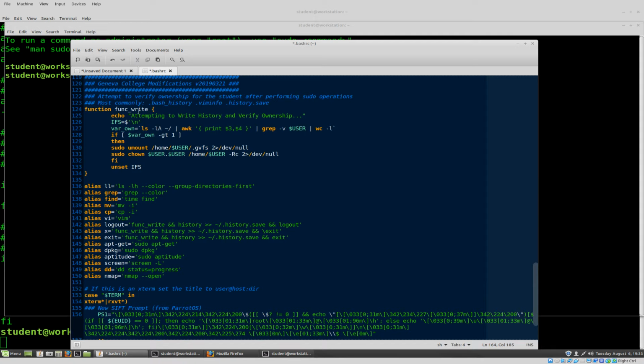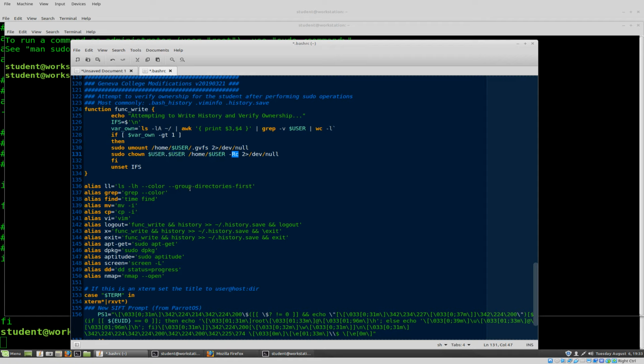So up here, the first thing we have is it tries to change your ownership for any files that are in your home directory. So if you've got a file inside of your own home directory, it tries to chown those. It tries to change the ownership to you and your particular group. So it tries to change them to you. And it shows you what files it did change.